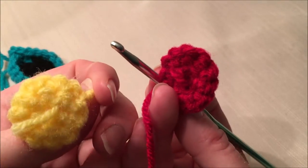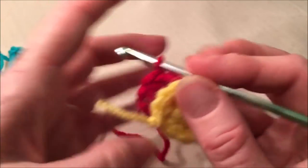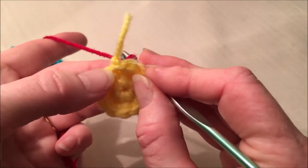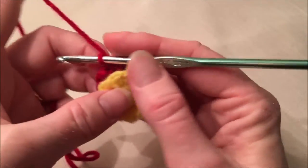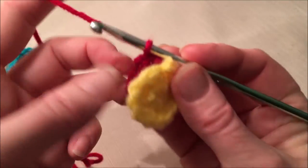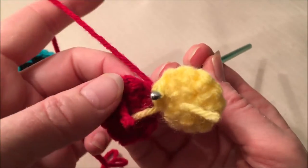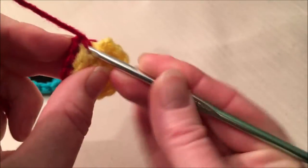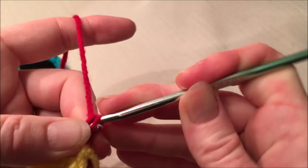And you're going to put the wrong sides together. Get your yarn on the other side of your hook. Yeah, sorry. And you'll want to get this part just behind your crochet hook, because you're going to start in here and in here. So go through your first layer and then get in your second layer right there. It might be tight. And then pull through and do 1 single crochet.